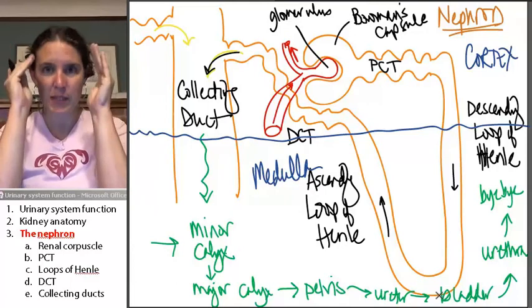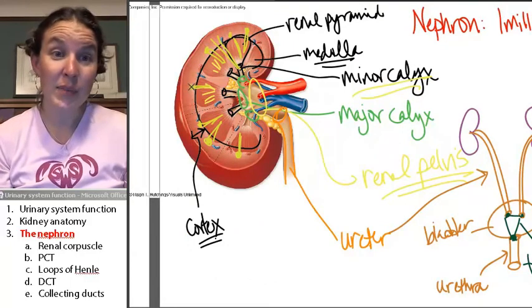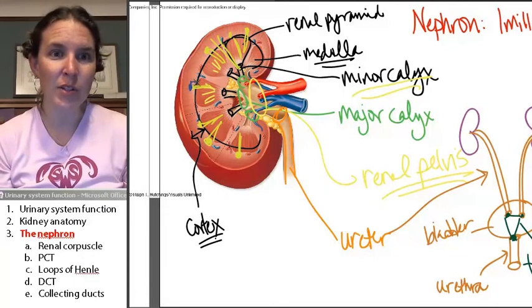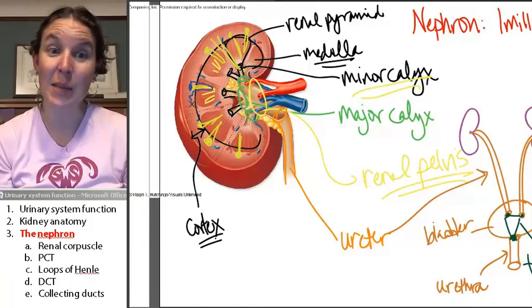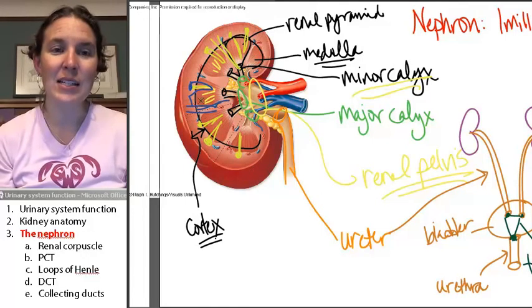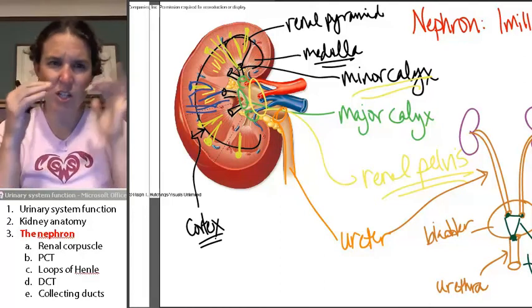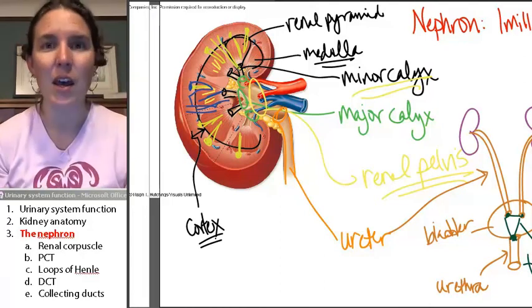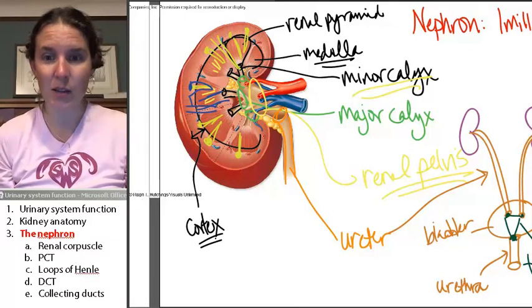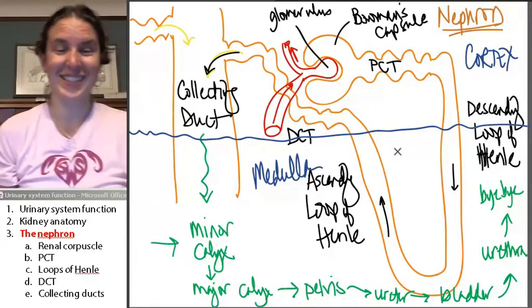So let's keep this in your brain and let's go back and look at our kidney itself. Look. Here's Bowman's capsule with the glomerulus and here's the proximal convoluted tubule and it's dipping down into our loops of Henle and it's coming back into the distal convoluted tubule. And then we have collecting ducts. And the collecting ducts are coming down and dumping into these minor calyces. Can you kind of visualize how we're going to put all these things together? And again, how many of them do we have? One million. You've got to be kidding me. That's so many of those things. So there they are. I love nephrons.